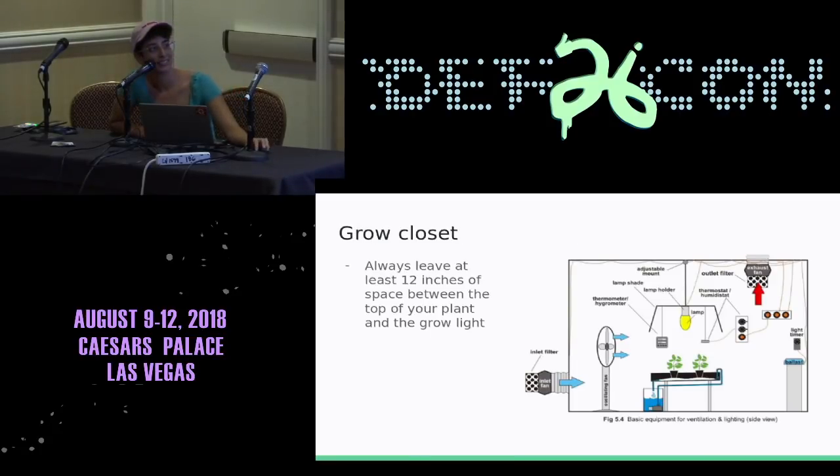All right, so here's a little schematic I found off the internet, which is not even fully representative of what I'm talking about because this is a hydroponic grow, but this is going to be the basic setup of your closet. Once you've repotted and switched your plant to an 18 on, 6 off light cycle, maybe you're moving it into your closet and setting it up with a real grow light. You're going to want your grow light between 12 and 24 inches away from your plants. Unless you're using high intensity discharge, those things are so powerful that they'll burn the leaves if you keep them really close to the plant. So just experiment with that. But with LEDs, it's pretty safe to keep it pretty close to the plant, and then the plant won't have to work so hard to get to the light.